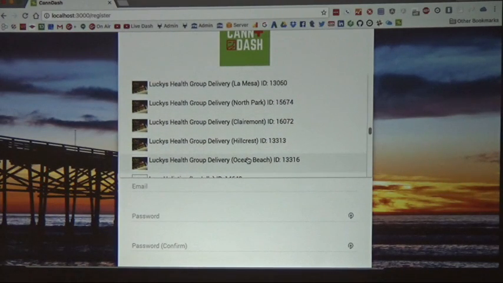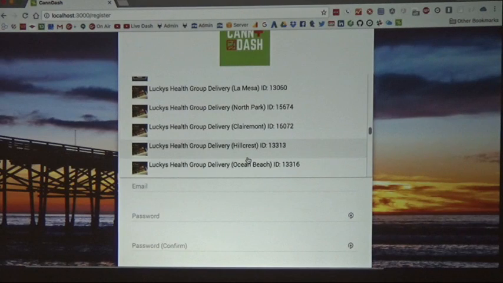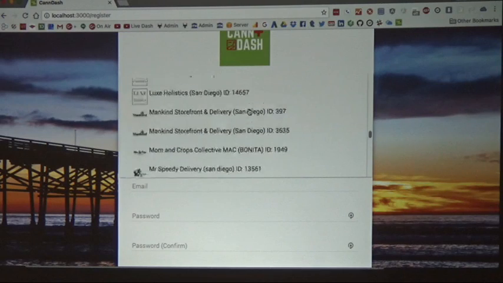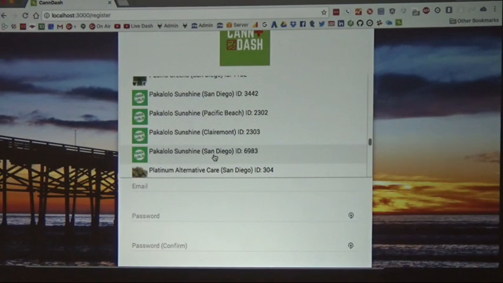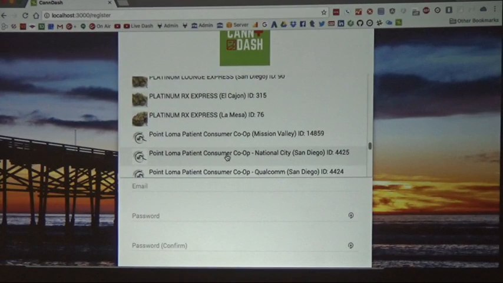And on a technical note, one of the things that I didn't know, as far as architecture planning goes, is that if they register with this one, does that mean they'll have a separate login for all of these? Because they're mom and pop shops, maybe they just need one. So it's a fork in the road. I need to go back to these dispensaries, talk to the ones that are specifically doubled up, and figure out how their operations go. So it's going to take some more digging. I actually made some phone calls beforehand, but now I need to know a little bit more about their operations, and that's where I'm at as far as the technical side goes.